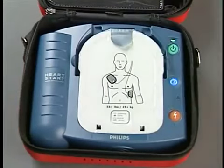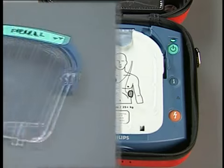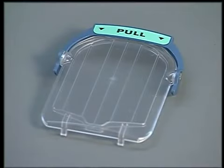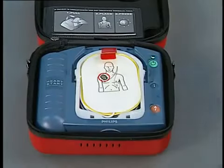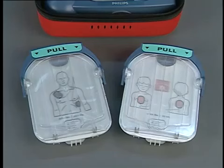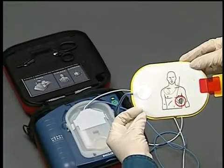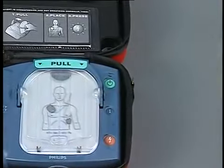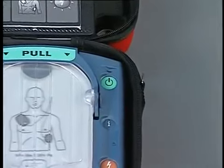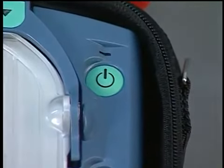Let's take a quick look at the layout of the HeartStart on-site defibrillator. Pulling this green handle turns on the defibrillator and begins the voice instructions. Begin by removing all clothing from the patient's chest; cut clothing if needed. The handle is part of a removable hard protective cover on the defibrillation pads cartridge. The HeartStart on-site uses only HeartStart SmartPads, available in adult and infant/child cartridges. The cartridge contains two adhesive pads on a common liner.